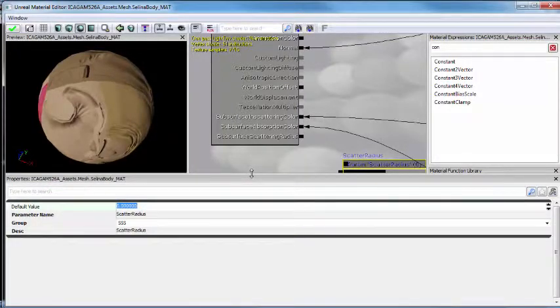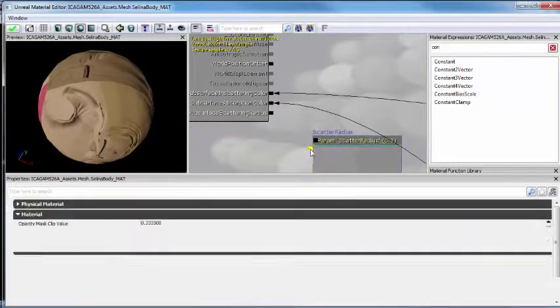Now this is where you can either have the figures too high or too low. I've already played with this shader earlier and I found a figure that is right for this character, what I think looks good. You can play with it as much as you like. So I'm going to set the default value to 0.3 to start with.